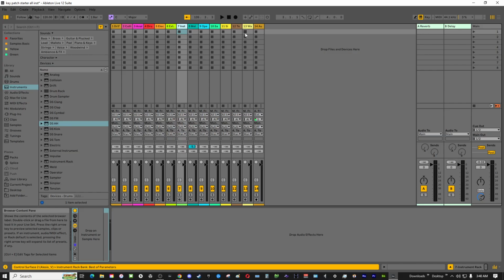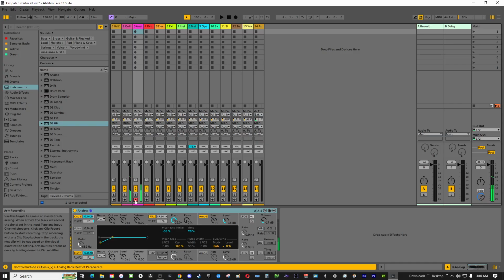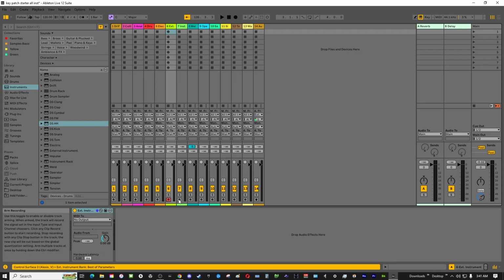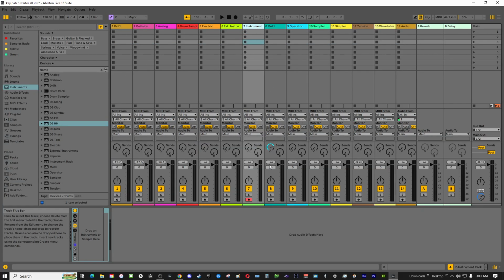So besides those, I don't have all those, which I can put on a machine. I have 14 channels of these synths. No effects on them yet, but then I have the drum sampler, electric, external instrument. Sorry, let me actually do this real quick so I can see all these. Instrument right here. Instrument rack.